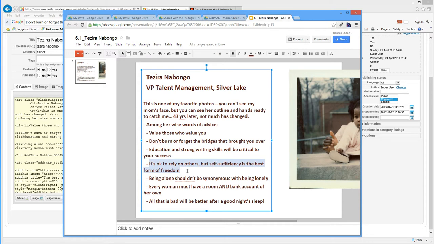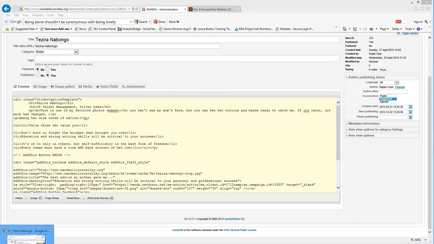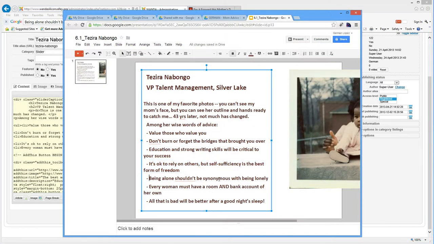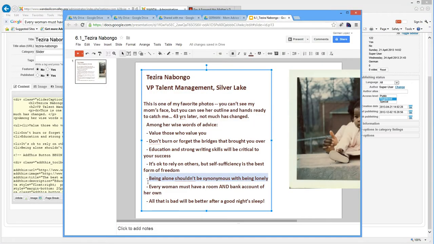The fourth one. Now it looks like she added in 2 additional ones, so hopefully they're going to fit.